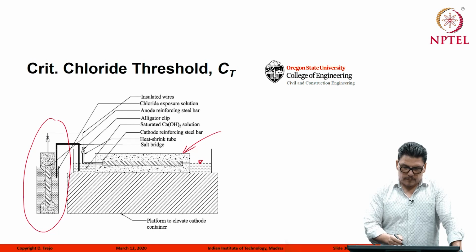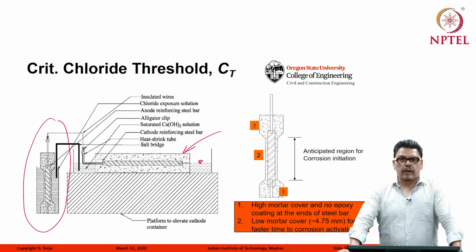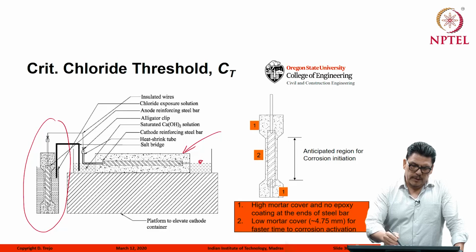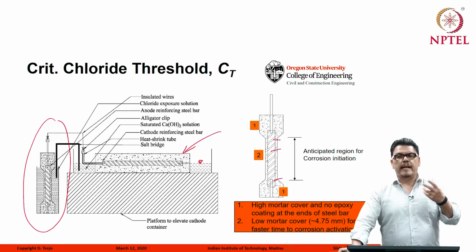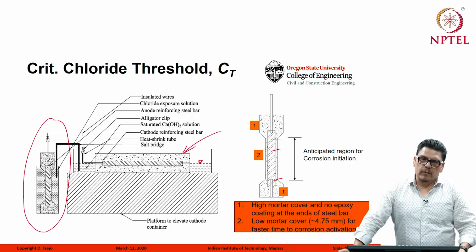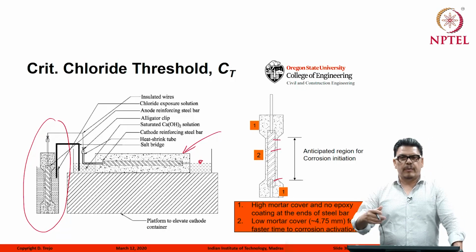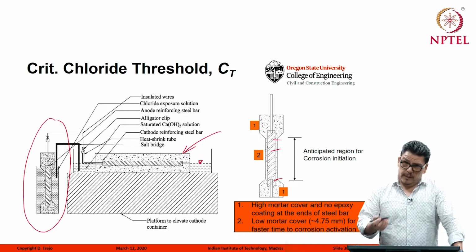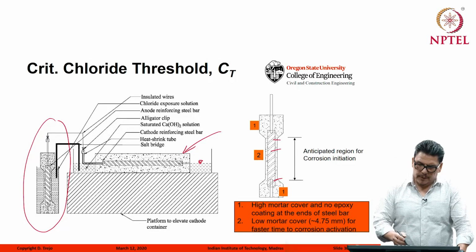You can see here is our anode, a little bit more descriptive of it. What we've done is we've intentionally designed it so we can have a dog bone. This area in the middle, we expose. Of course, as the chlorides are transported in, they'll get to the steel in this area first. And so once we get activation, and we have some criteria for what is corrosion activation, we can easily break that off and do the testing. So it's fairly simple. This is one of the criteria: make it simple.